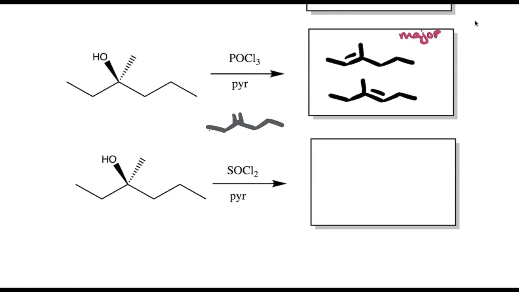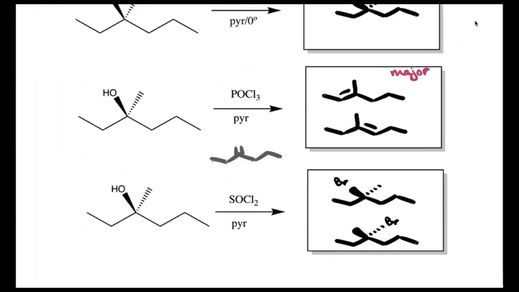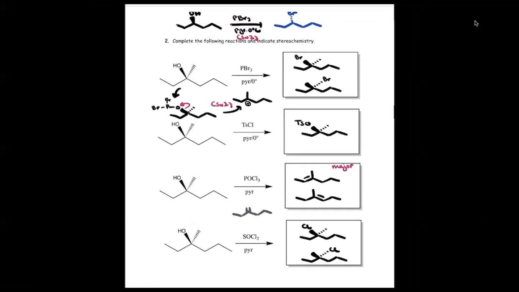All right, and then thionyl chloride, a very similar reaction to your PBr3. You will still undergo that SN1. If it's secondary, then you would usually just invert. But here you're once again doing an SN1, so you get a mixture of both, like this. So of all your alcohol activations, if you were trying to end up with a leaving group and only one product, you would probably want to do this one if you had a tertiary alcohol, for that reason.